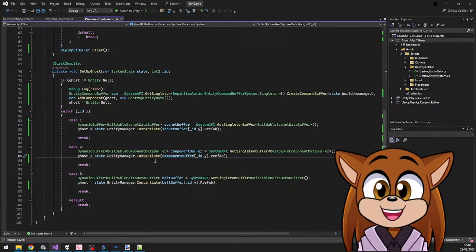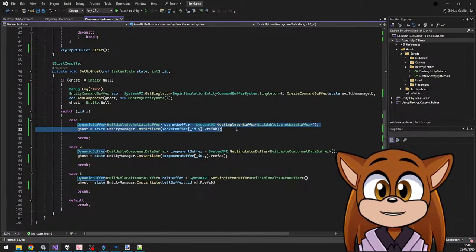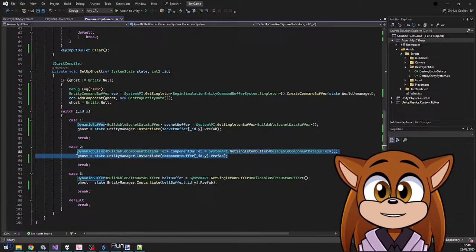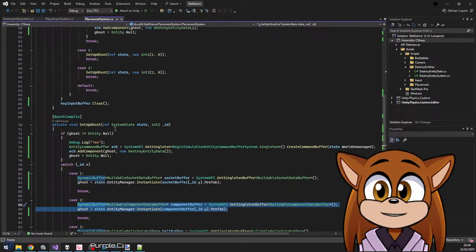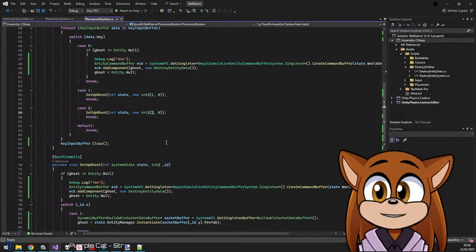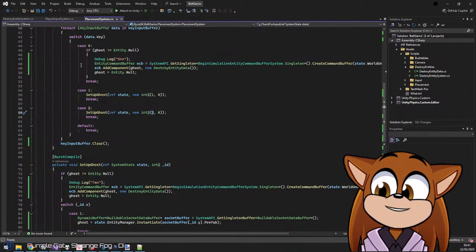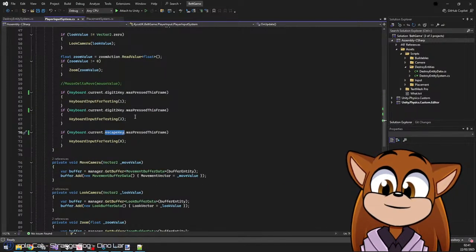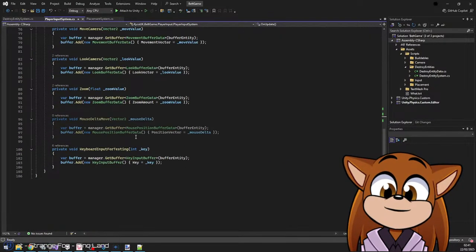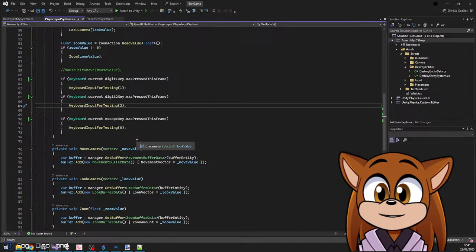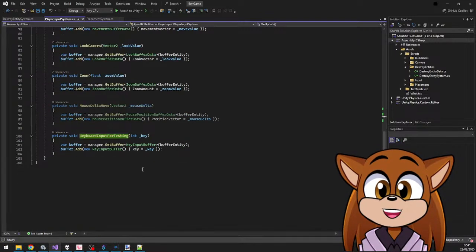Why would you instantiate this one when we want to go to this one? We're definitely sending a 2 in.